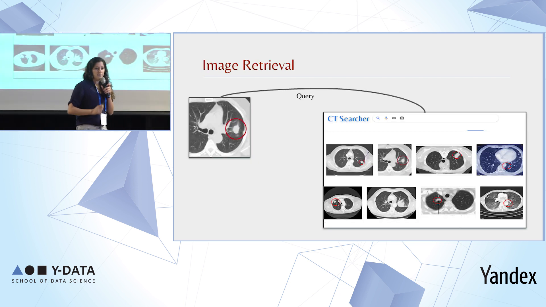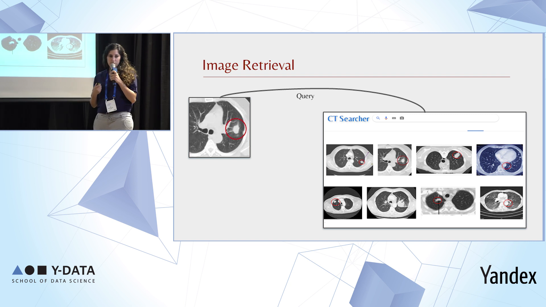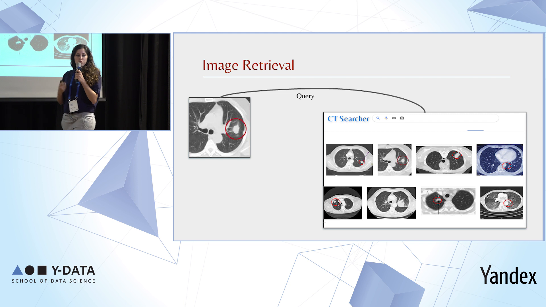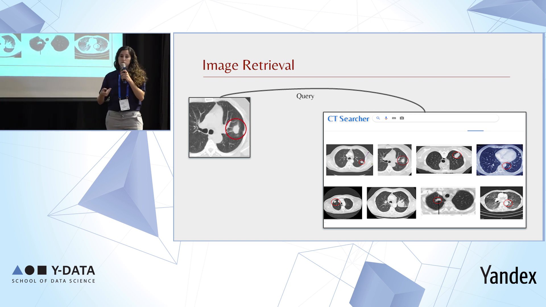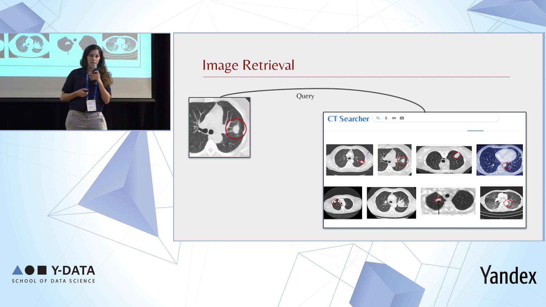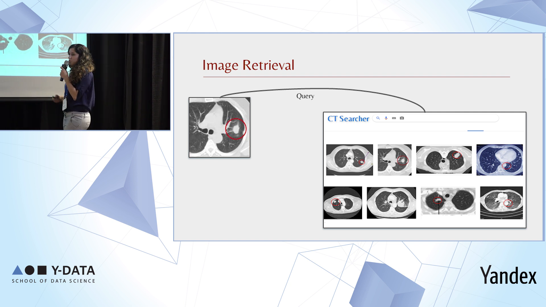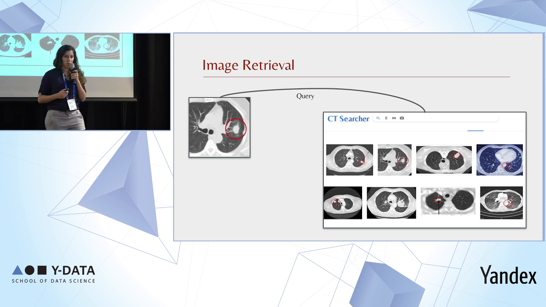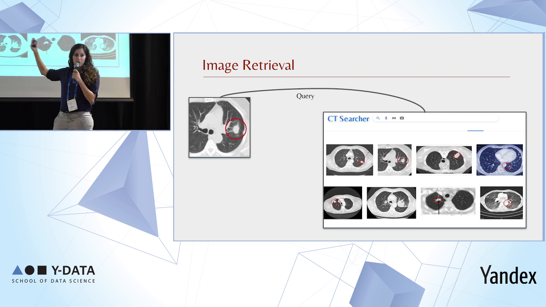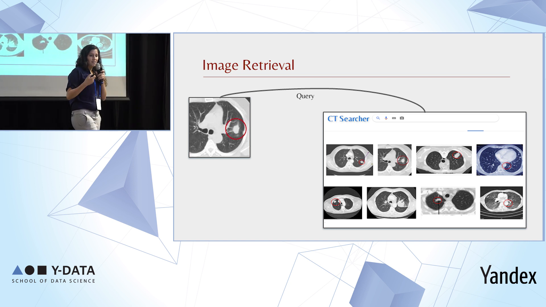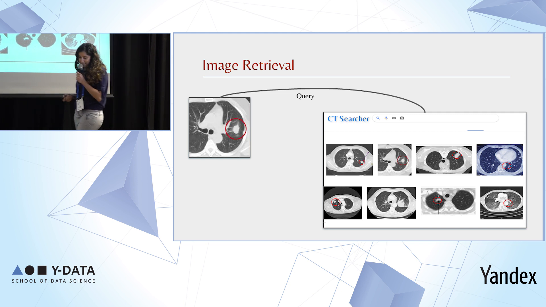At this stage we have a detector that, for each CT scan, shows the doctor a few nodules that were detected. We wanted to define a more advanced problem: to show the doctor not only those nodules but also, for each nodule, a few similar nodules. We assume we have a database with CT scans and doctors' annotations, and we find the most similar nodules from it. After reviewing the literature on this topic and not finding research that solves this problem in 3D, we decided to go for it.